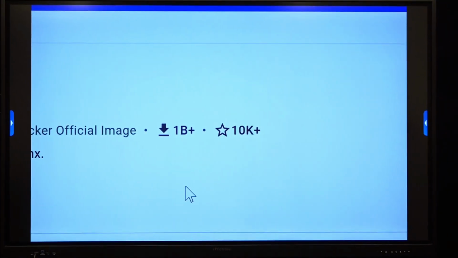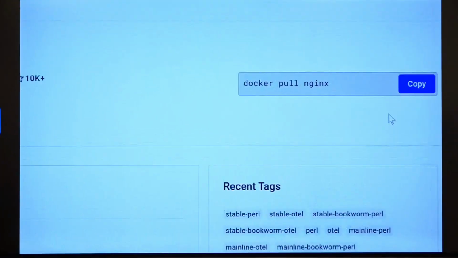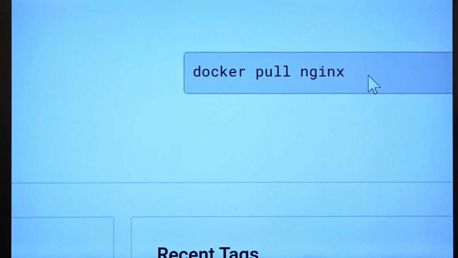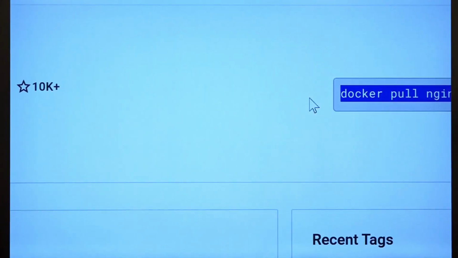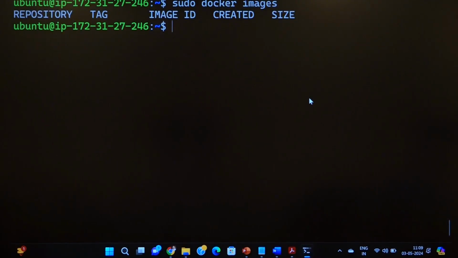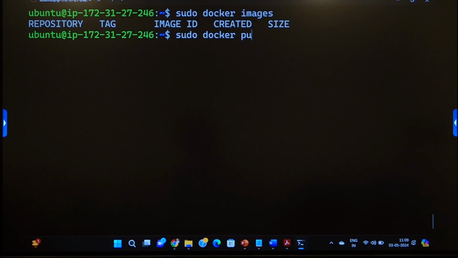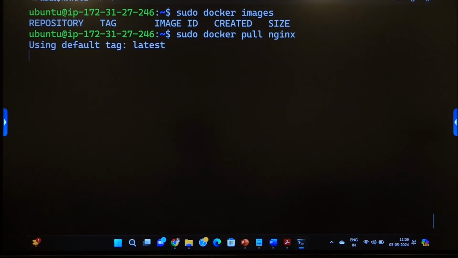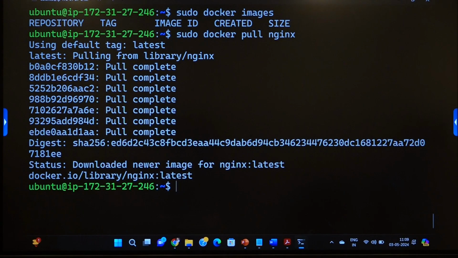This is an image which is provisioned from the community. So in order to pull this image onto our Docker, we need to use this command, docker pull nginx. Let's get back, sudo docker pull nginx, hit enter.